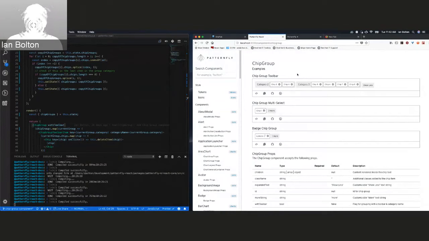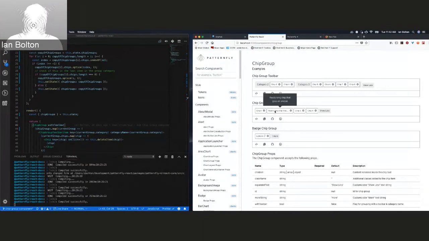And along the same lines of chip updates, there's the notion of combining the chip and the chip group into one component, and this is just a preview of that layout here.